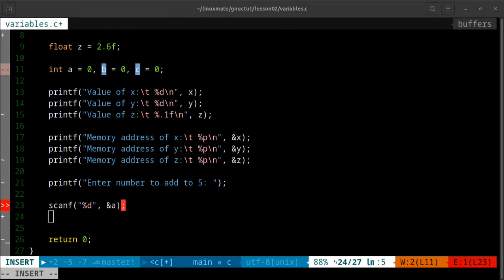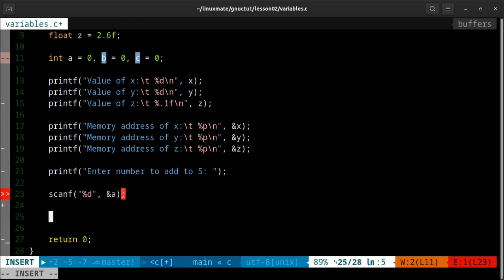because we want to change the value of A. So now that we have received the input from the user, we can use the integer variable B to store the result of a new calculation. So we will say B equals A plus 5.